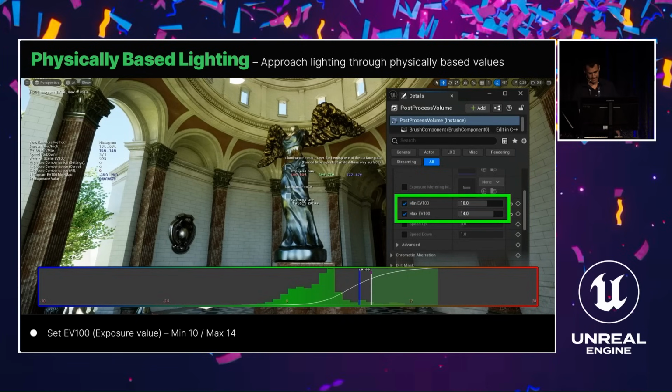Now you notice down here, we have the exposure range goes from minus 10, which is down here, and the upper range 20, to 10 and 14. And our image gets a little bit darker, and that's because this blue line here is what Unreal wants the exposure to be perfectly exposed. And this over here is the min bound, where our exposure is, and it's like we've capped it. It's like you can't go lower than that.